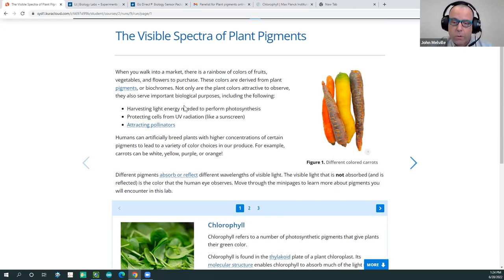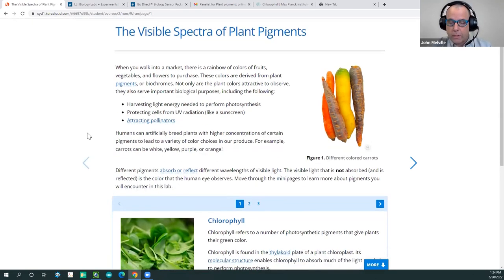With our spectrometer, you can collect the absorption spectra from chlorophyll or an extract in like 10 seconds. So you can collect that spectra really rapidly and then teach lots of more important topics and subjects. So this lab, the visible spectrum of plant pigments, is really an introduction to spectroscopy, an introduction to absorbance and what is absorbance while talking about the different important plant pigments. So let's just go through it.